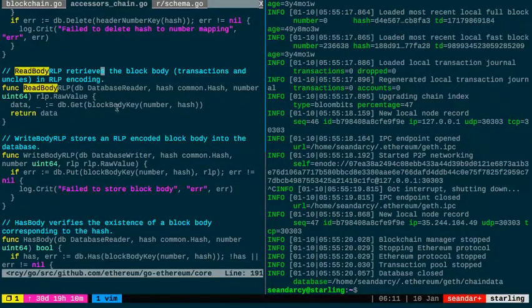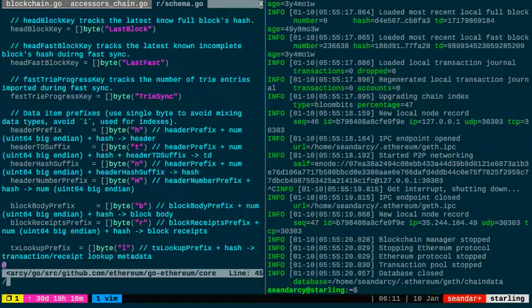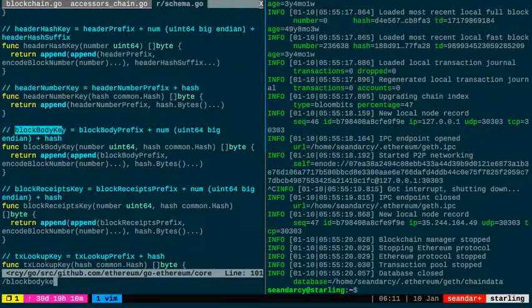Database.get block body key. Say block body key. Append block body prefix.